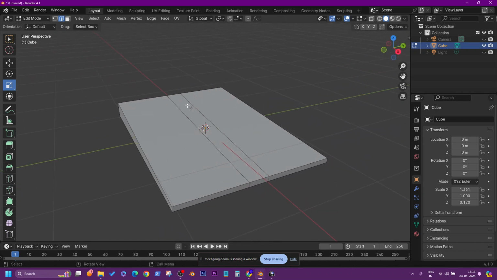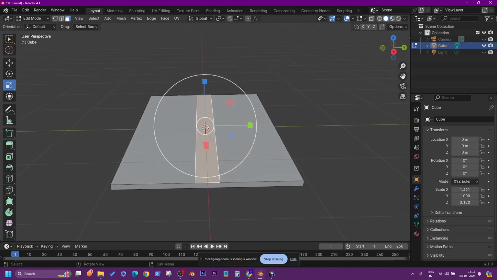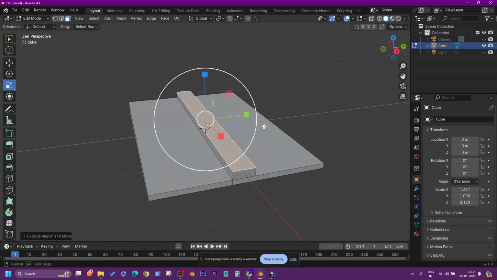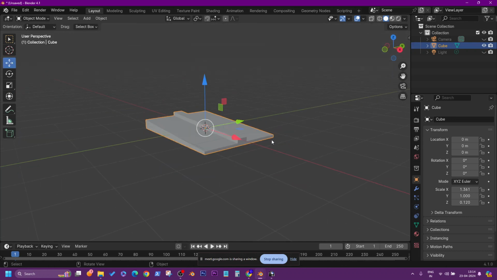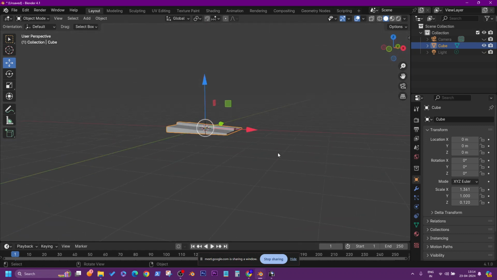Let it have some bump, something like that, so that it will look nice. Right. So this one tile we'll have to duplicate.